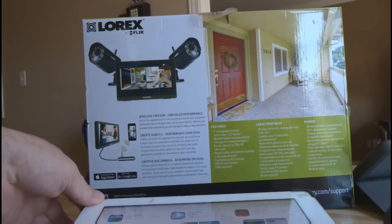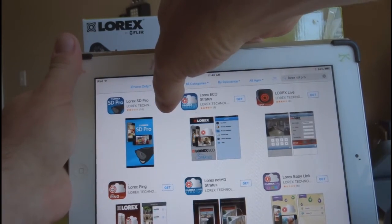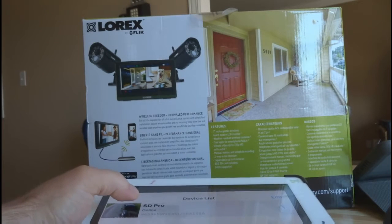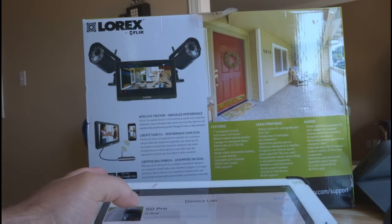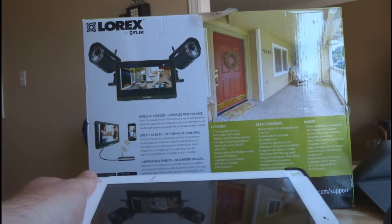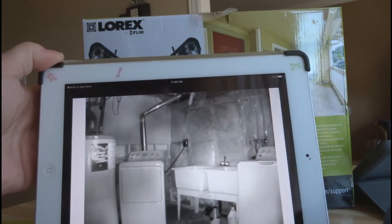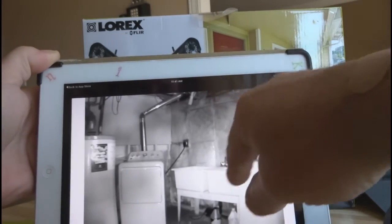The next big issue — and I'm not sure if this affects iPhones — is with the app itself once it's open. I'll open up the Lorax app now. In the device list I won't show you directly since it has my code information, but once you get the app up and running and open your camera system, you get presented with a view — this is actually a picture of my basement in night vision. But with four cameras, the app seems like you can't do anything, and it's confusing.